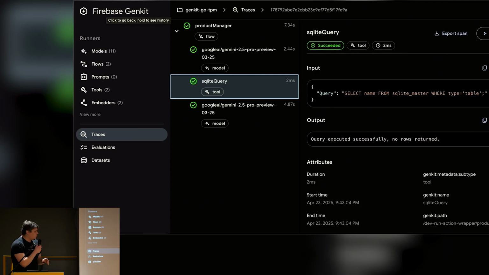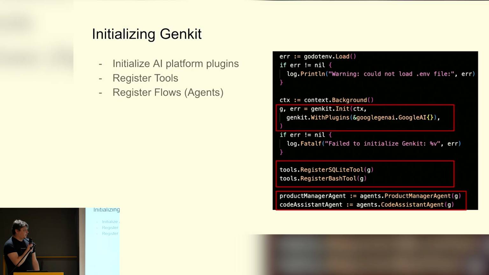But Genkit also has evaluations. We're not going to show it today in the presentation, but what you can do is you can define a test set for your flows or a test set for your tools, and then you can run through that. Now, is it going to be cheap? No. But is it going to help you debug faster? Yes. As with any kind of testing without mocks, basically, because you can't really test prompts with mocking them, it's going to cost some money, but in the end, it's going to be worth it. Alrighty. So let's go to the code part.